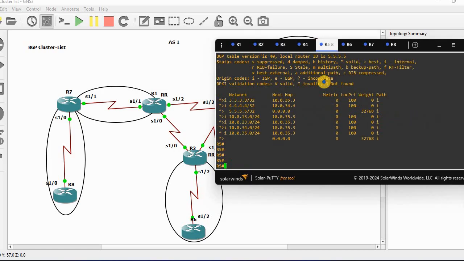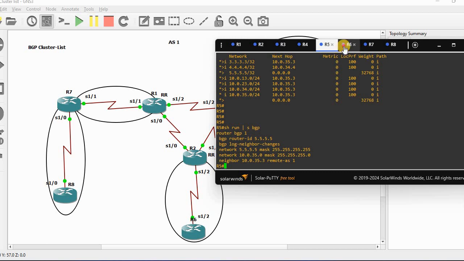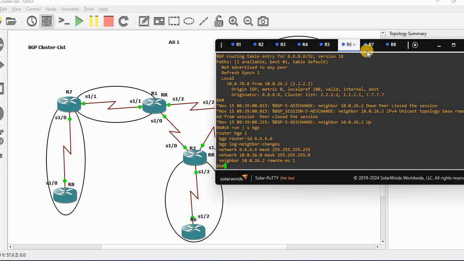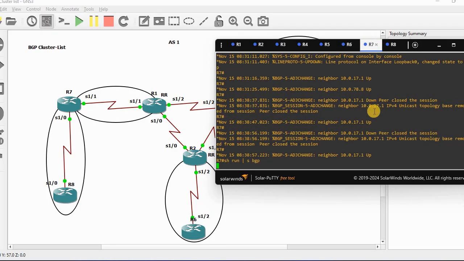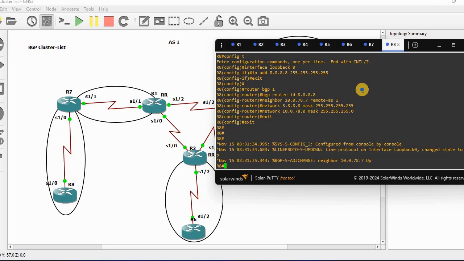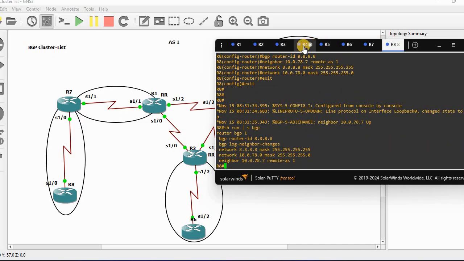R4 configuration, R5 configuration, R6 configuration, R7 configuration, and R8 configuration.